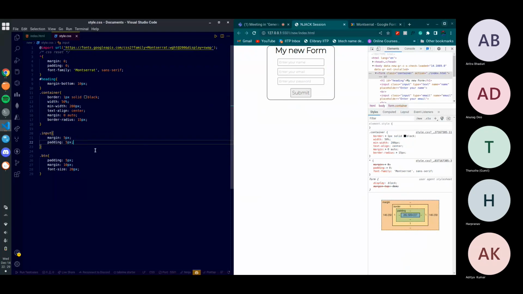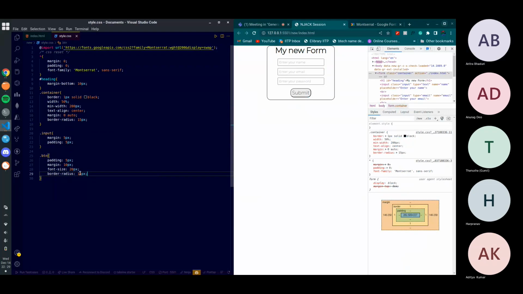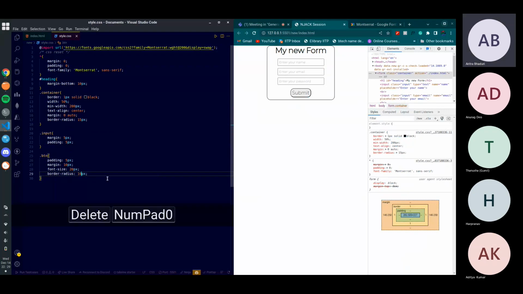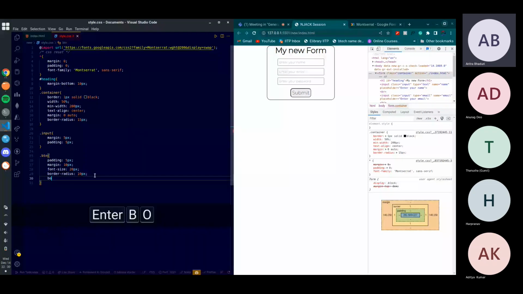So after that, we'll be designing the submit button. So we might add a border radius to the submit button, 15 pixel. I think 10 pixel border radius is fine here. Another thing, there is a thick border in the submit button. If we don't want that, we can remove it by adding border none.